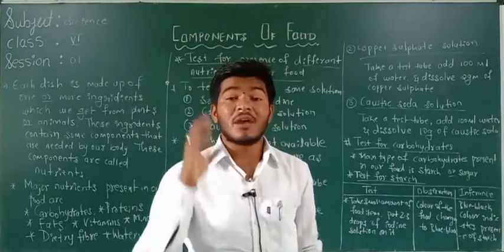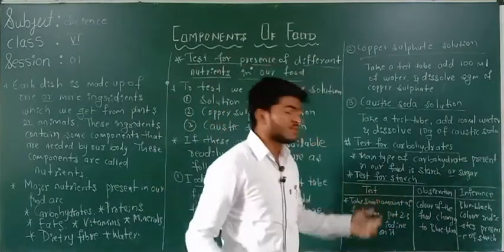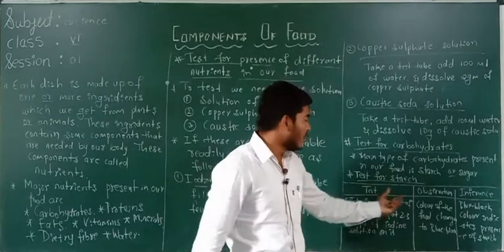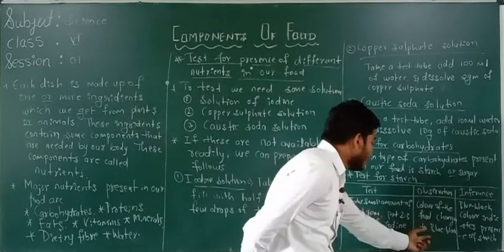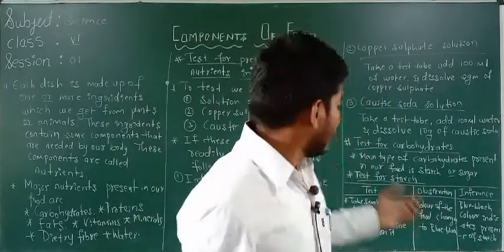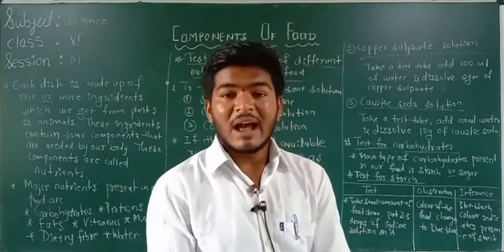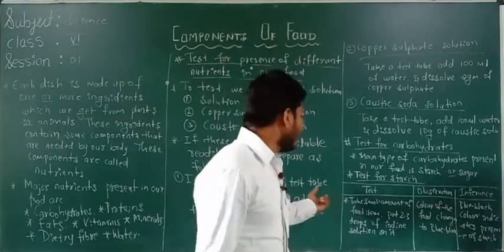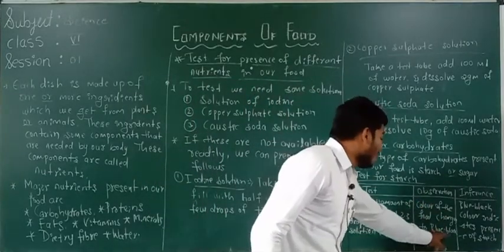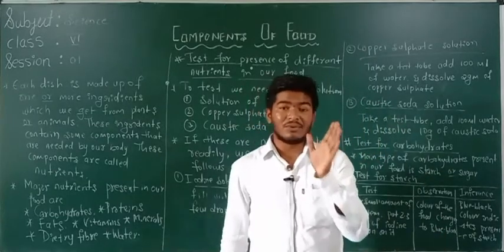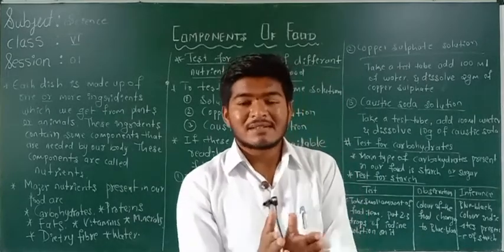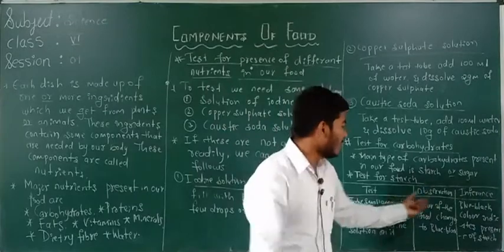What are the observations you have to make? When you put 2 to 3 drops of the iodine solution, what changes happen in the food? Observation: the color of the food changes to blue black. You have to remember, before you put the iodine solution, what color is present on the food item. When you put the iodine solution, what happens? If the color of the food changes to blue black, suddenly, when you put the iodine solution, then what is the inference?